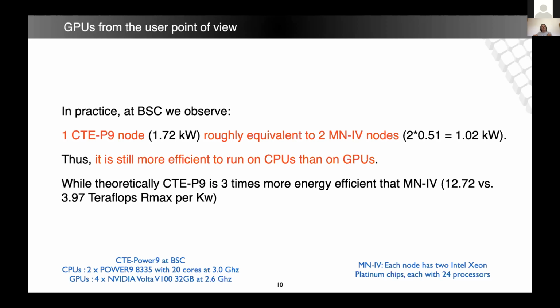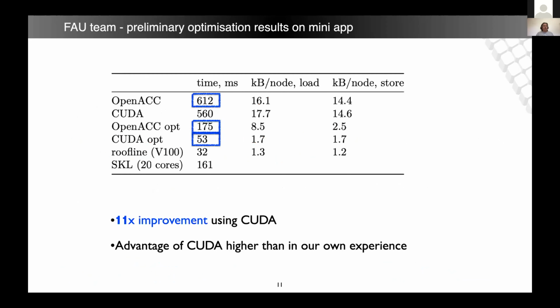If one looks at the energy consumption, they are peaking the top 500 list, and we look at the consumption per node. A GPU machine similar to Power 9 should be 3 times more energy efficient, and we are 1.7 times less efficient. So we need like 5 times of improvement. I would like to have 5 times of improvement. So, the FAO team is helping us a lot in this direction.